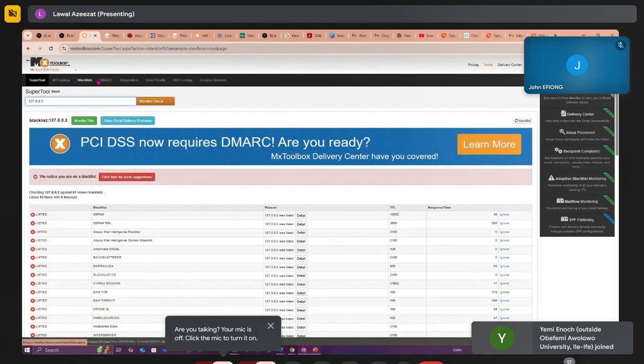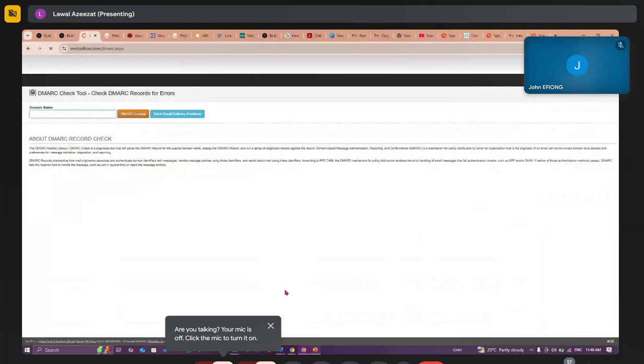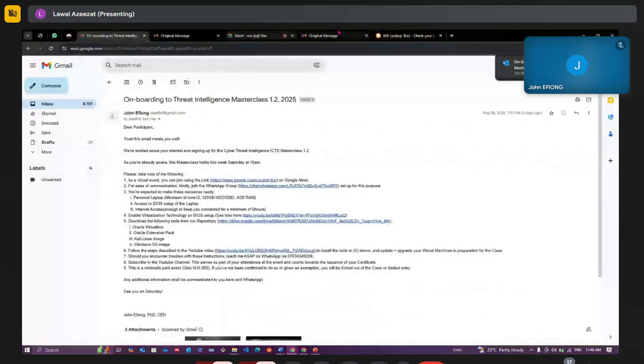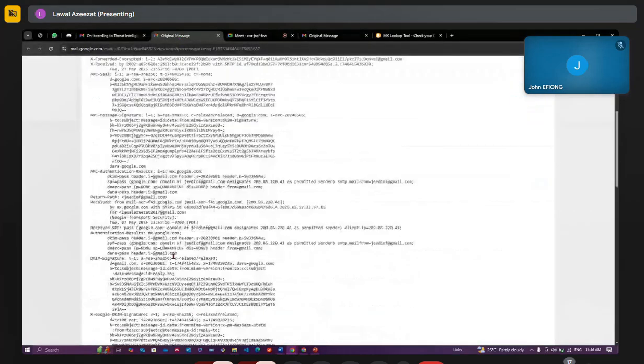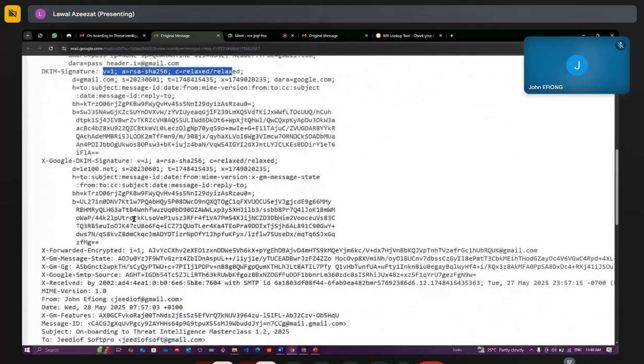The next one here, for this MX Toolbox, there are different functionalities. You can use it to check the DMARC record as well, and there is a way to check the DMARC record yourself, just in case you don't want to use any tool and want to read it yourself. Just go through this, this is the DKIM signature, read it yourself. If it is actually from a malicious person, this place should be none. It won't be filled up like this. So just check everything yourself.